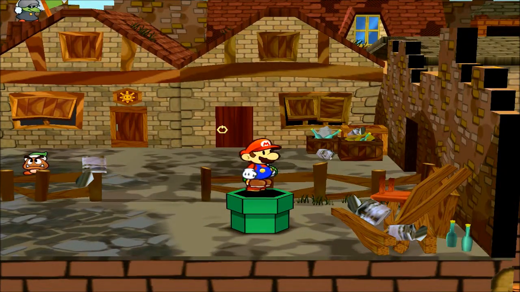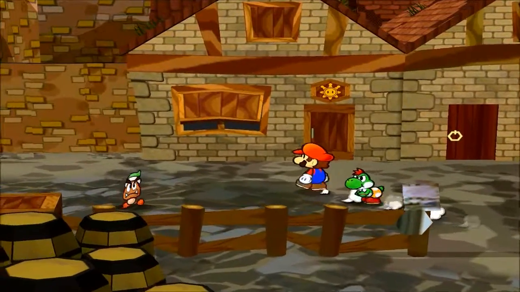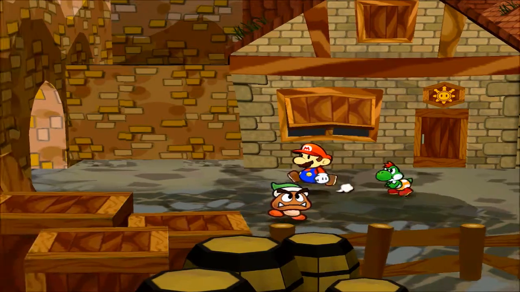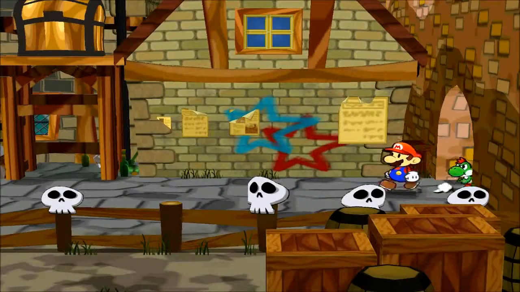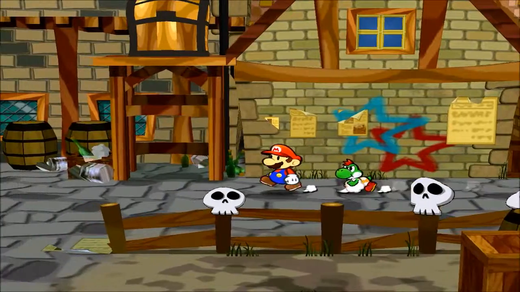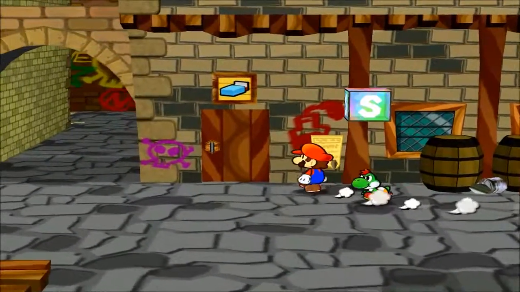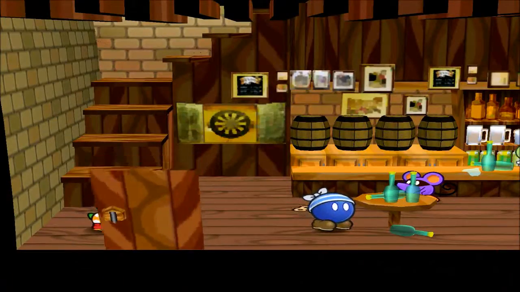Alrighty then. It's not really worth talking to that chap on top of the Shine Sprite building. Speaking of which, how many shine sprites do I have? 7. Not bad at all. So yeah, I probably won't bother talking to that guy. I will speak to Luigi's partners every time, but I won't actually speak to Luigi all those times until the grand finale chapter.